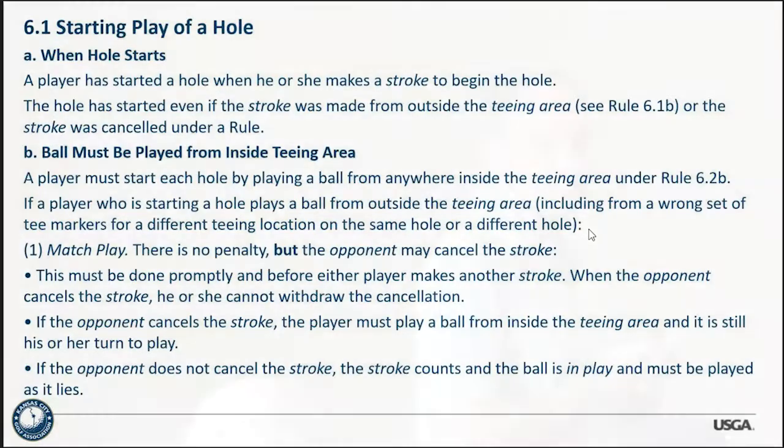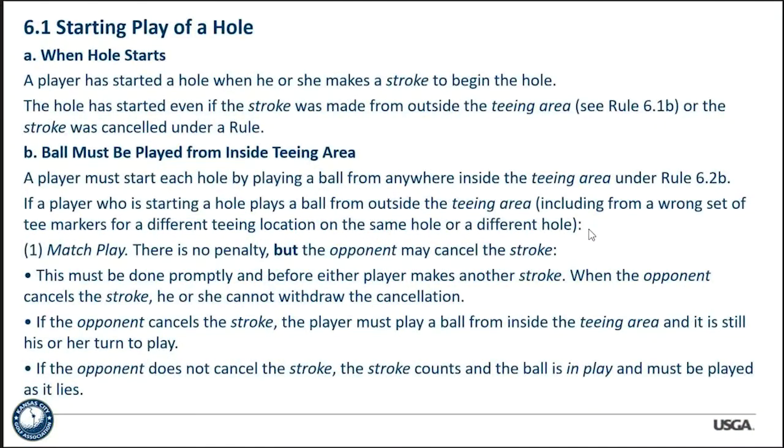Okay, so in A, it talks about the hole beginning if you teed off from outside the teeing area. Correct? But then it turns right around and says you have to tee off within the teeing area. Sure. So you're just saying if they tee off outside the teeing area, the hole has begun, but you can still require your opponent to replay. Absolutely. And the hole has begun because, in one situation, once the hole has begun, we could agree to a halved hole. So there has to be a definition for another rule to be affected somewhere. I know it doesn't make sense like what you're saying, but the hole has to have a definition of when it starts.